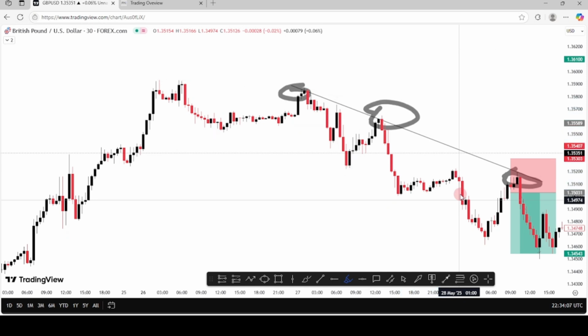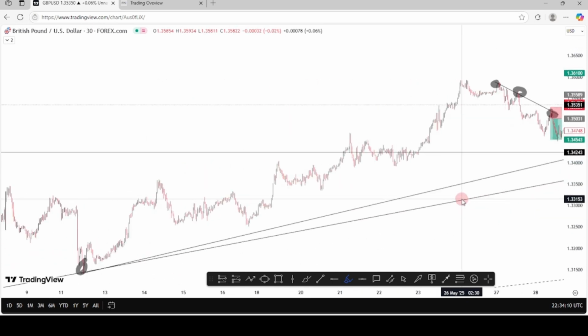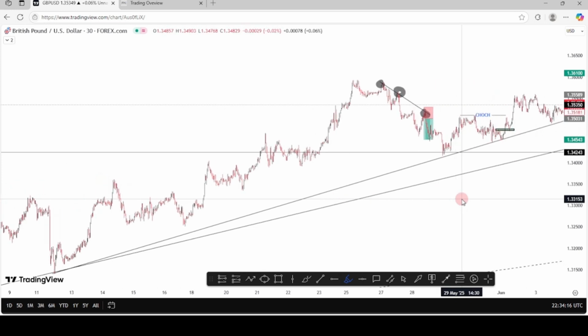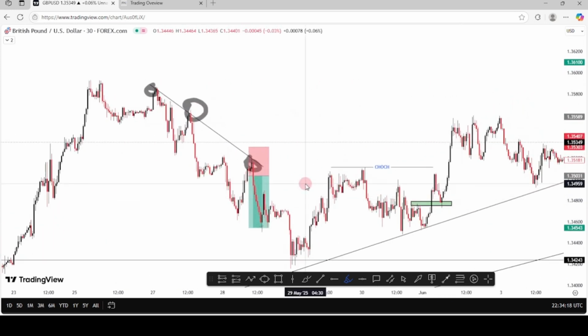So basically, price action and SMC, ICT, they are the same. ICT is taken from price action. Remember that. And you can see, how did I call this three right here? So we had a break of structure around this place.